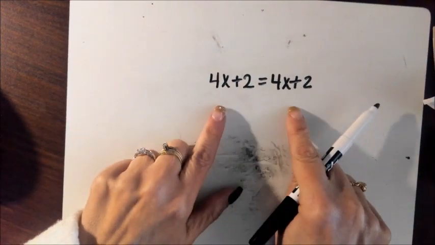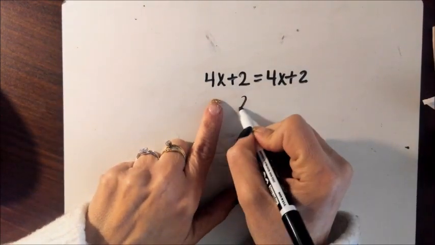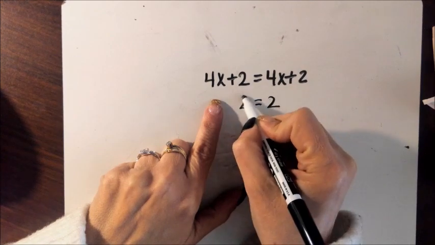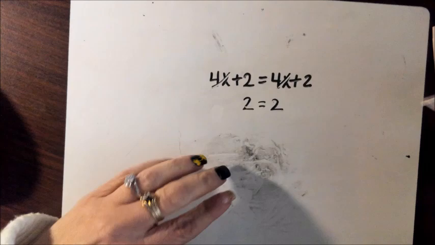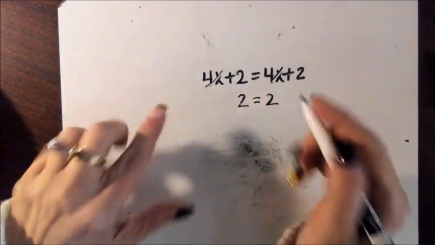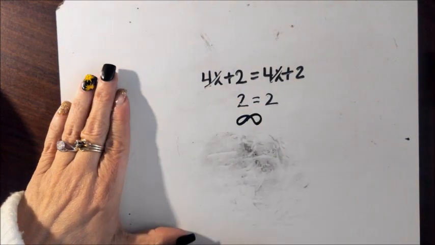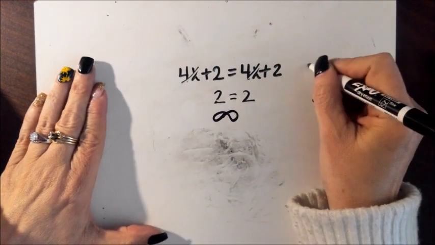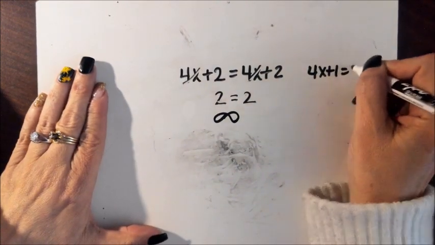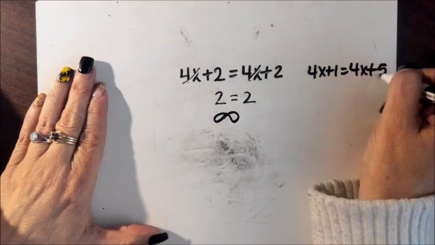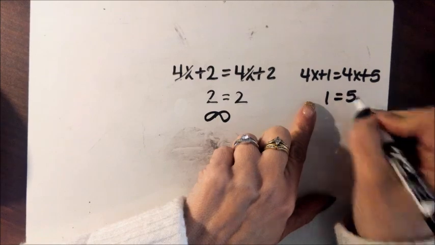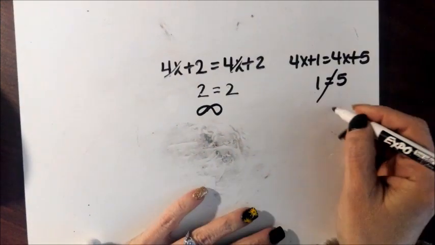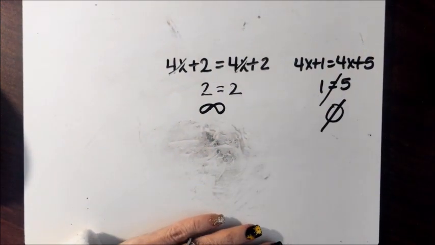All right, when you solve equations, sometimes we get something like maybe 4x plus 2 equals 4x plus 2. And you're like, wait, that's the exact same thing. Or we might say 2 equals 2 because the 4x's would cancel out. So they equal exactly the same thing. Now, when you get this situation, the same thing on both sides, remember that is infinitely many solutions. The other option is, let's say 4x plus 1 equals 4x plus 5. Wait, those are different. So we would say 1 equals 5. Ooh, that is not true. This would be no solution.